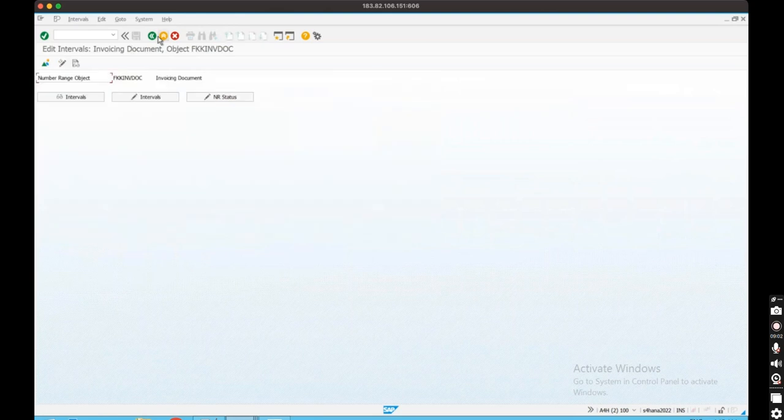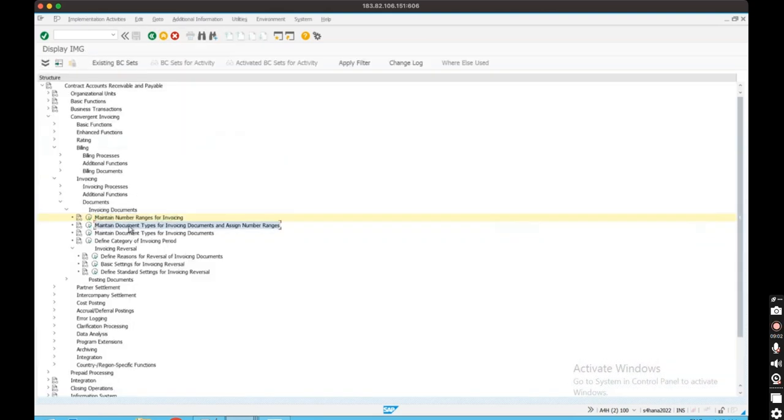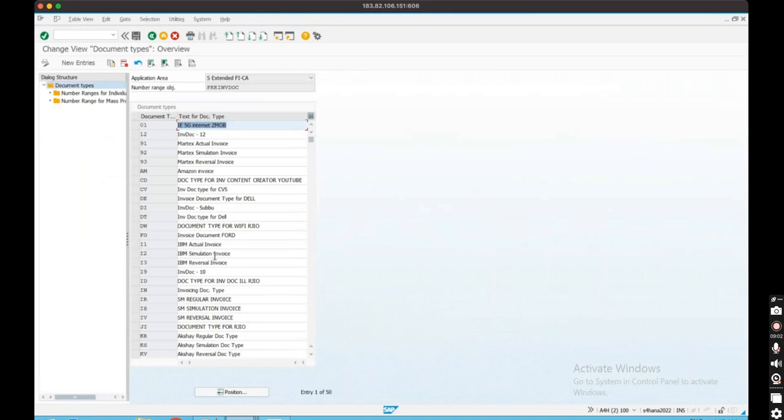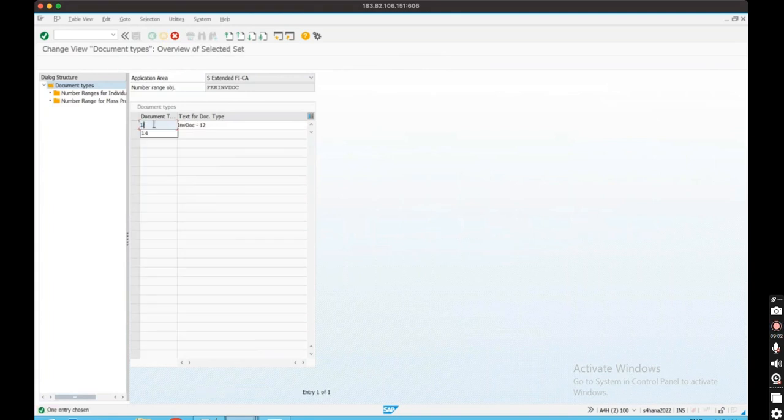Now let's go to document type, maintain document types for invoicing document and assign number ranges. Now I want 14. I'll copy 14. So this is my invoicing document. Copy all.